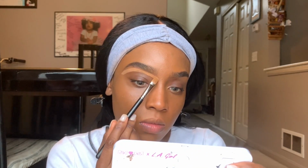And when you're putting your concealer underneath your brow with this, don't get super close. Get like this close, because it does something weird when you get too close to your brows, the concealer, when you're trying to go in and blend that out. So I'm using that same brush, but I'm flipping the brush to the other side that's sort of clean, and just carving out my brows.